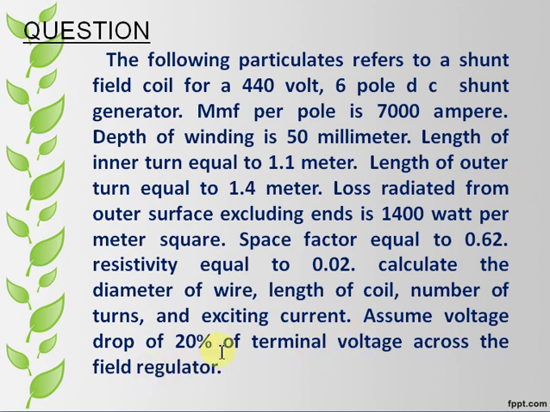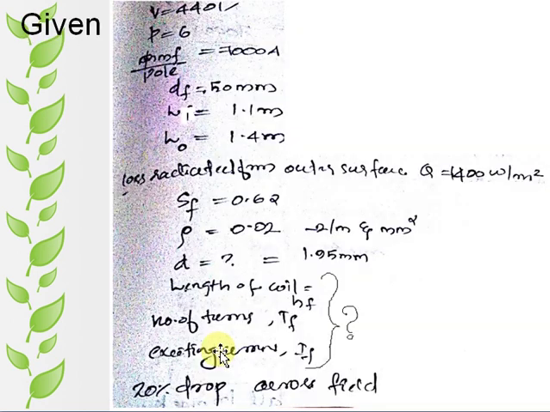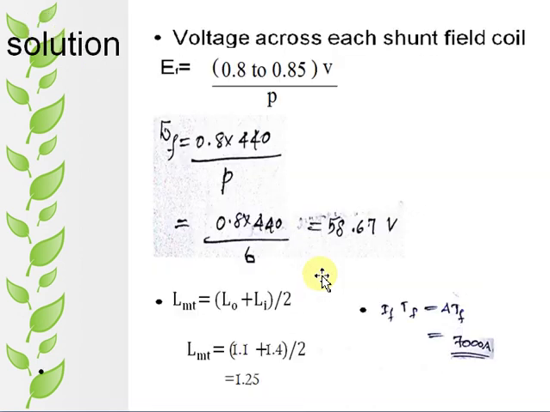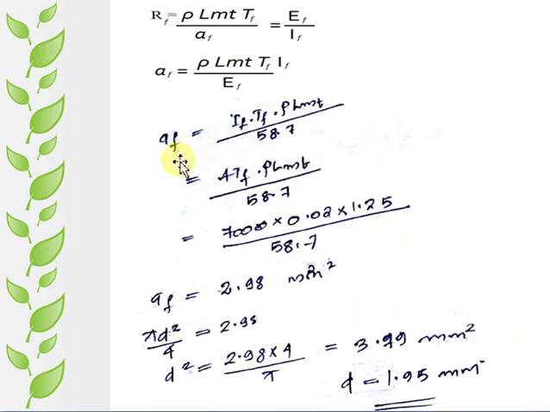Before answering, write down the given parameters. We have to find diameter of wire, length of coil, number of turns, and exciting current. First calculate voltage across shunt field coil through this equation. Then calculate LMT. Then MMF is given as 7000, which equals If into Tf. Then calculate af using the equation.